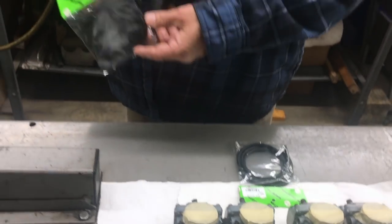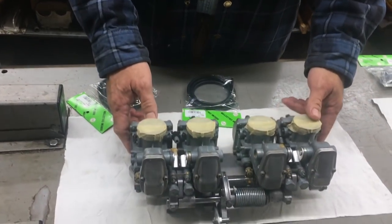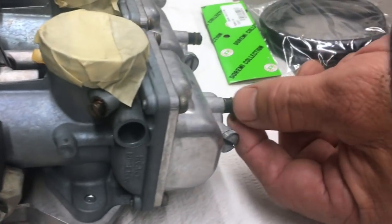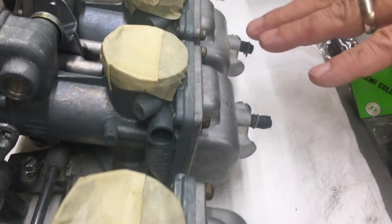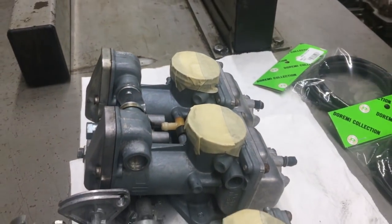And we have the fuel line that we get from Japan, this Dormy collection. And what happens is, if you look on the bottom of the float bowls here, you'll see the lines rotted away and came off of it. Here's your little clamps and stuff. So we're going to run this line here once we get the carburetors on the bike. So this is actually for when the carburetor overflows, it'll go straight to the ground instead of all over the motor.